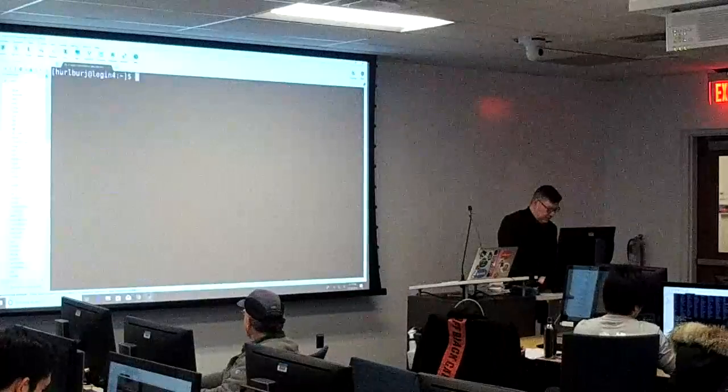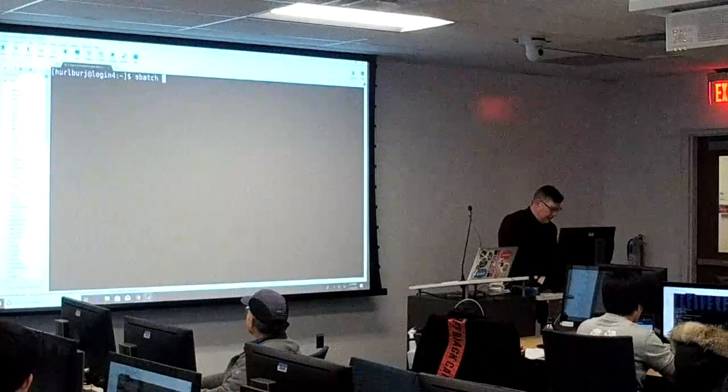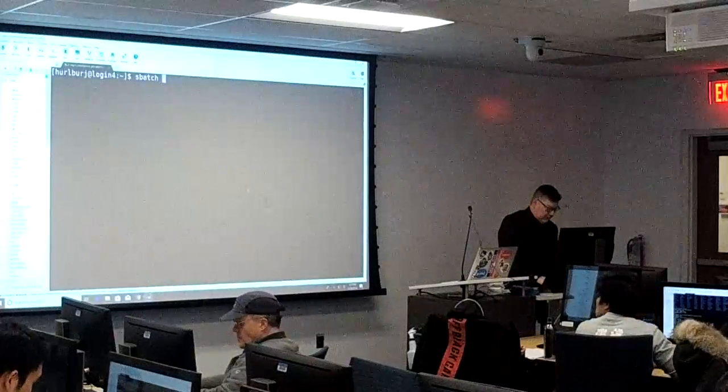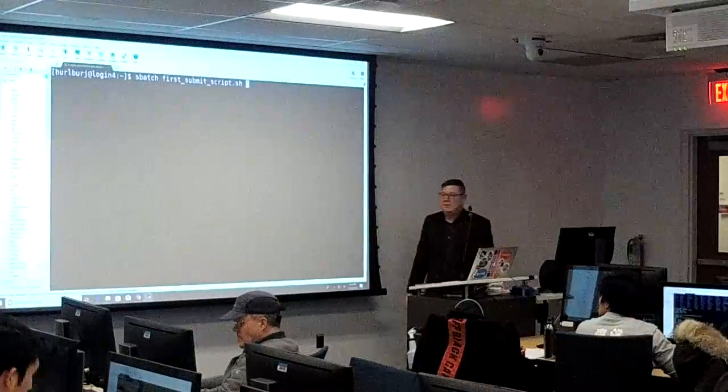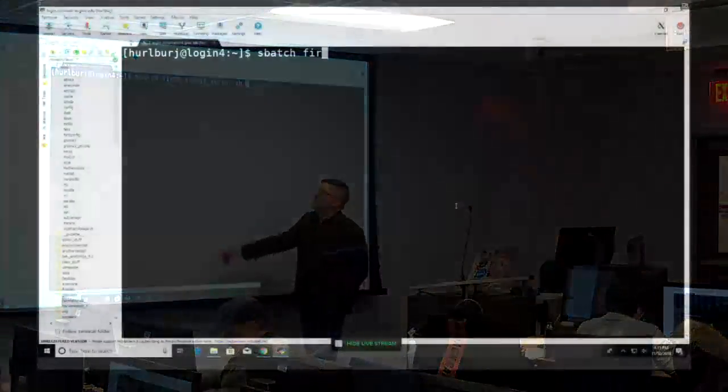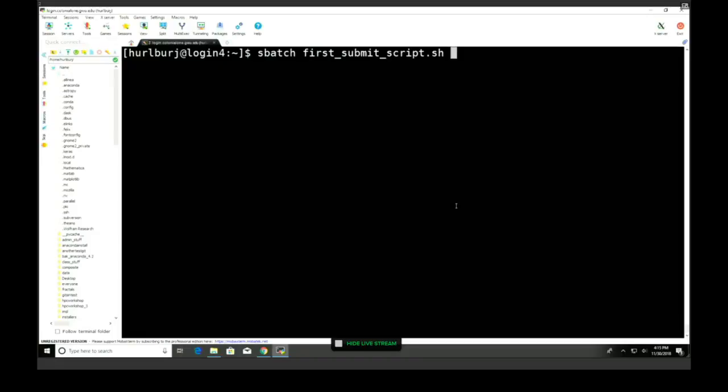And then this is going to be kind of hard, but then we're going to type sbatch and first. Okay, so sbatch is going to take that submit script. All this command does is it takes that submit script and kicks it up to Slurm. It puts it in the scheduler and says, I want this in the queue to run. Most of these should run pretty quick. And then once you've submitted it, it gives you the job number, 305750.